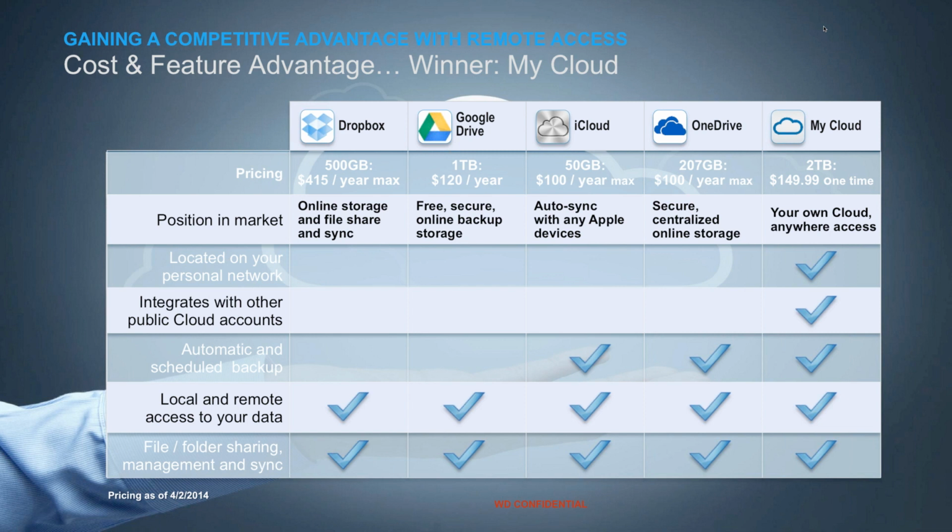Consider the performance on a local network versus remote. With the clouds, everything is remote. With a personal cloud, while you're at home or at the office, your connection to that storage is going to be measured at 60 to 90 megabytes a second. When you're connected to the cloud, that drops quickly down to megabits a second. So it's a whole different class of performance when you're on local versus remote. With Personal Cloud, you've got a tremendous local presence. We also integrate our solution with public clouds, and this is a cool thing that we'll show when we get to the mobile app.